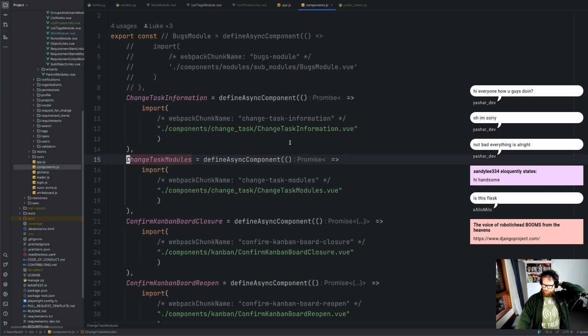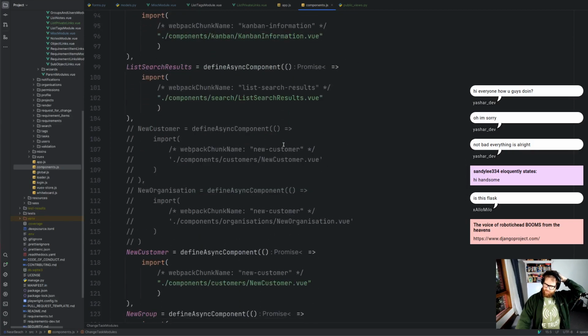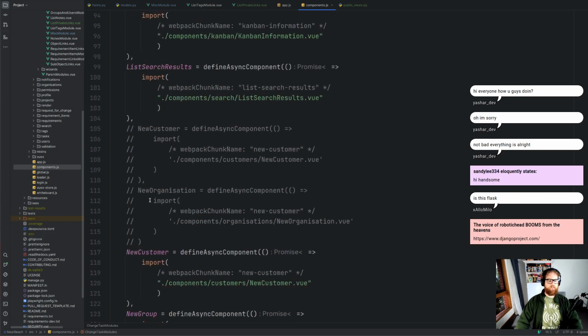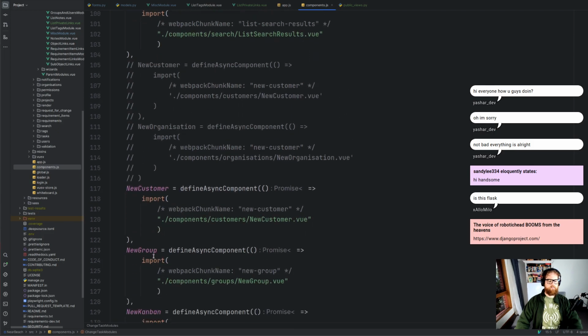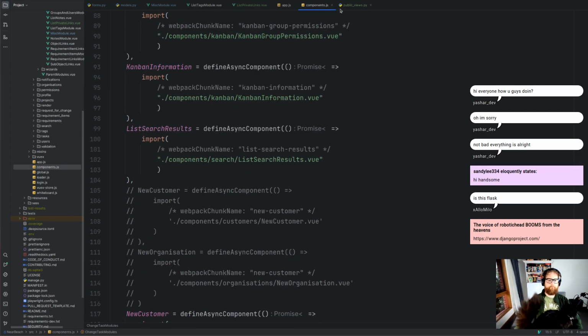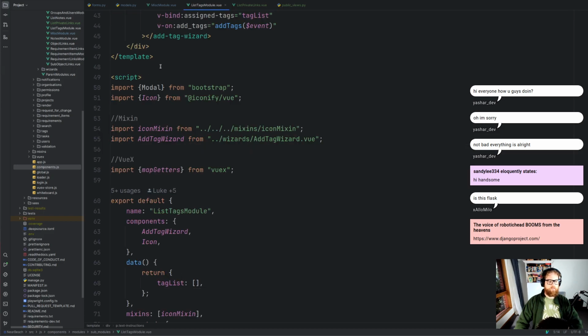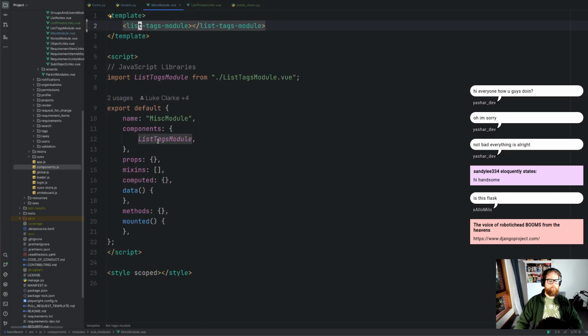All right, so we're going to go to our apps and our components. So in our components, we'll have the search results. This is list private links. I don't think we need to put it under here. No, I don't think we do. All right, so I'm going to close that. Going to keep this one open.